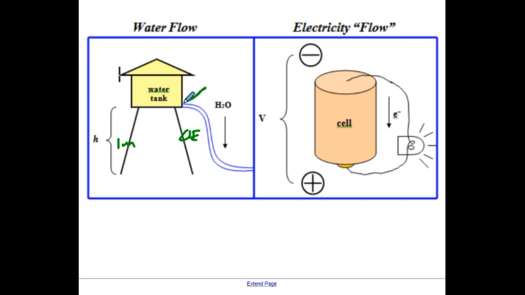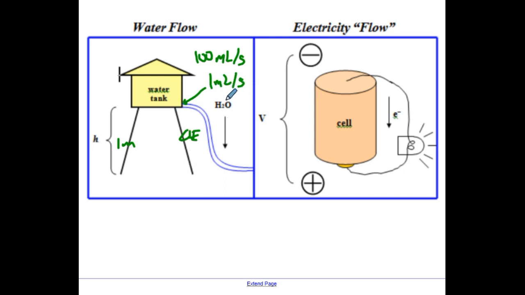If the water tank was only one meter above the ground, it doesn't really have as much energy. Water falls out but there's not as much change in energy — that's low voltage. Current really focuses on the size of the hole that's spewing water. Let's say you had a flow rate of 1 milliliter per second versus 100 milliliters per second — that would be current. If you have a slow drip, even if it's falling a high distance, that's an analogy for low current. But if water is gushing out at 100 milliliters per second, that's high current.